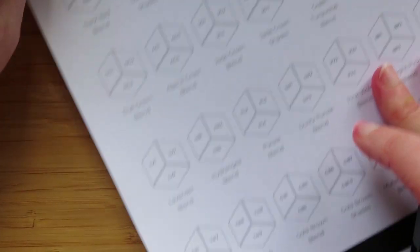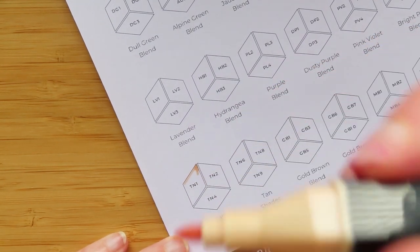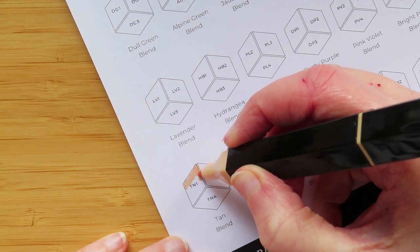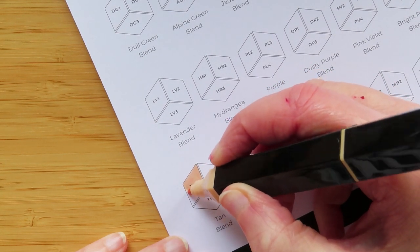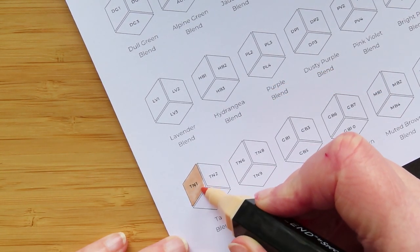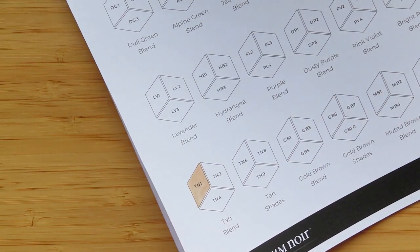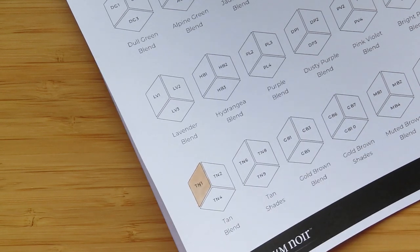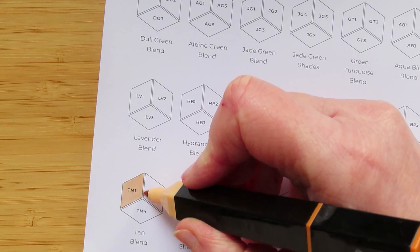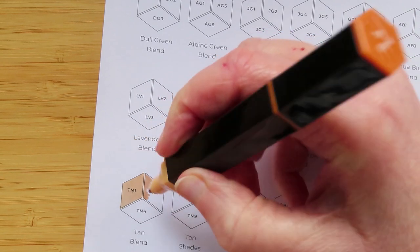Not sure whether this is going to be useful for you guys, but oh, these have got such lovely little tips. I don't think they're as small as the Illustrator tips. If I went to a show, you know, when you used to go to like Ali Pali or whatever, I'd take this with me, because you used to get some deals at shows, you know, like boxes of these for a fiver kind of thing.